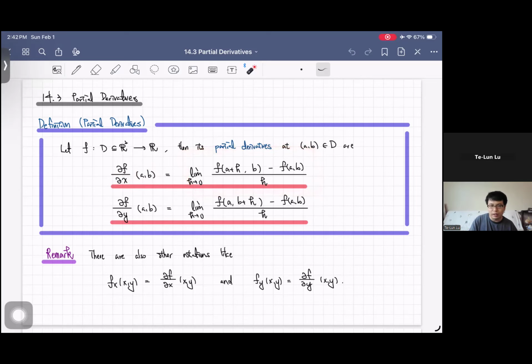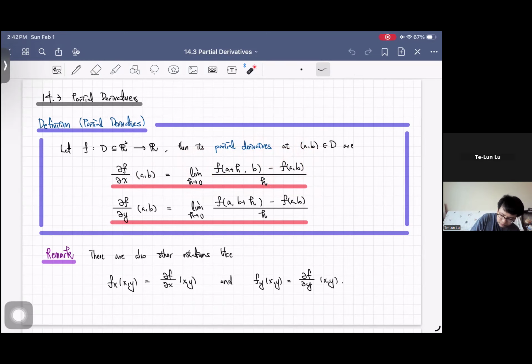So there's a lot of things to explain. Let us do this slowly. This is f of a plus h and b. So we are perturbing a by a small distance of h. You can either go left or right, depending on whether h is positive or not. And we subtract that thing by f of (a, b) and divide it by h. So it looks very much like the original definition of limit in the one-dimensional case, right? Only in this case, we're fixing the second variable to be b.